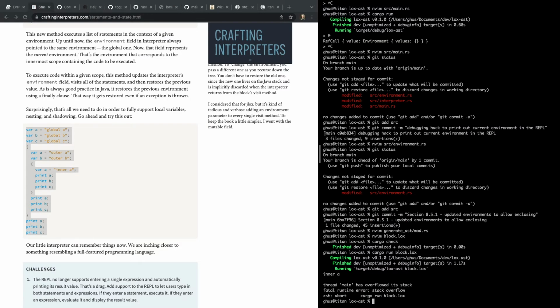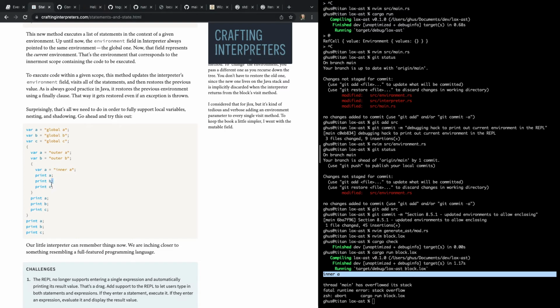All right. That's not quite what I was expecting. Okay, so we have some sort of weird overflow going on here, which means we have infinite recursion somewhere along the way. Let's figure that out. But first, I just want to figure out what the output is going to be of this thing. All right, we're printing A, which is inner A. We saw that. It was as soon as we tried to go to the outer scope that we hit the infinite loop.